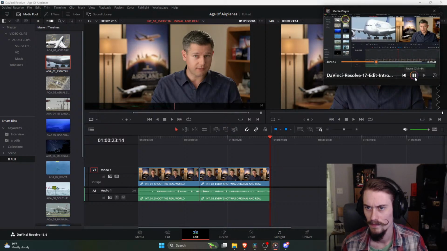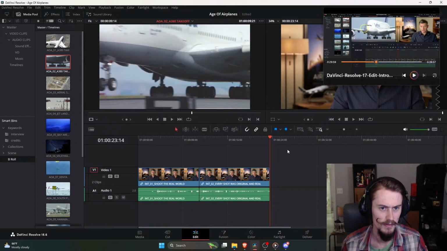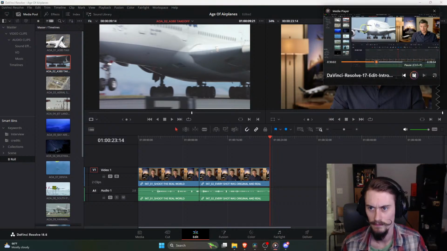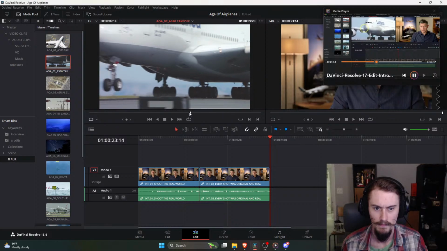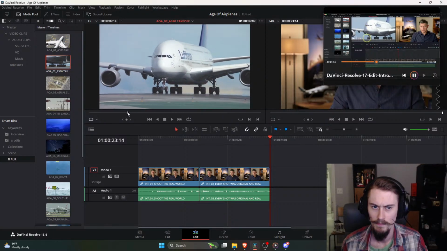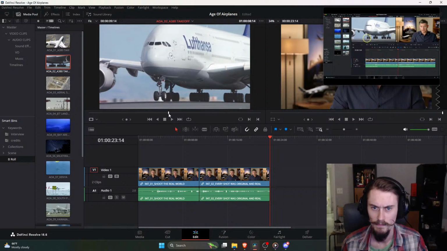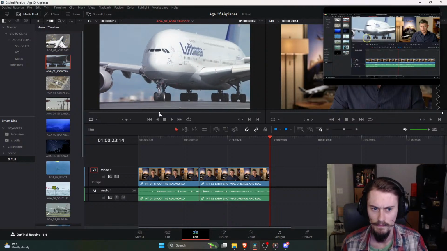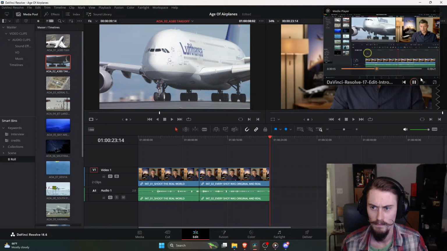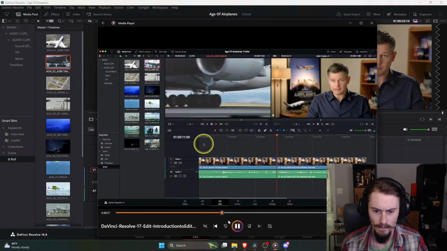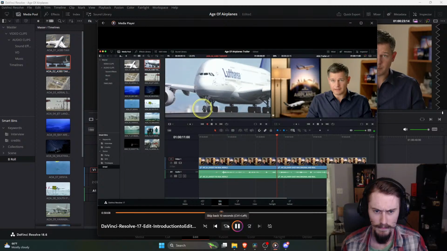Taking off. Let's double click to open it up into the source viewer and then use the JKL keys in order to be able to preview this clip. That's fine. Just as the wheels are about to leave the tarmac, let's set an in point a second or so before that.